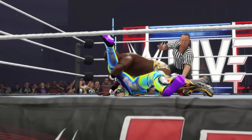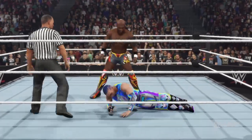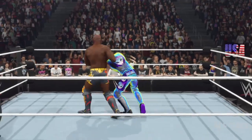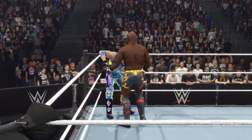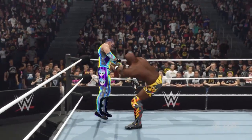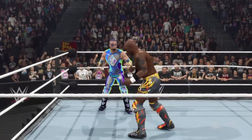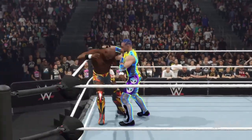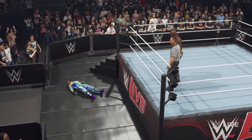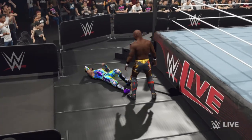Rapid fire — this kid knew it. And he powers out; he thought he had it. He uncorked a big punch — look at this — going right after the left arm. Gotta hurt, trying to take away that grip and that range of motion. It's reverse pain for that mistake. He's got the answer for that one. He leaves the ring, but he could lose this match by count out.